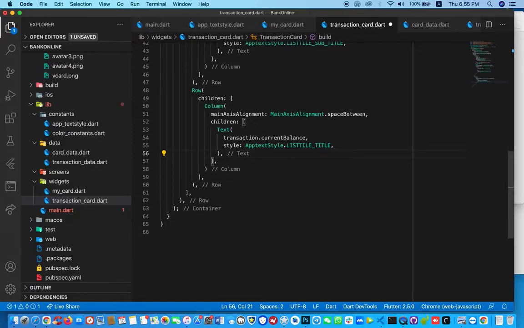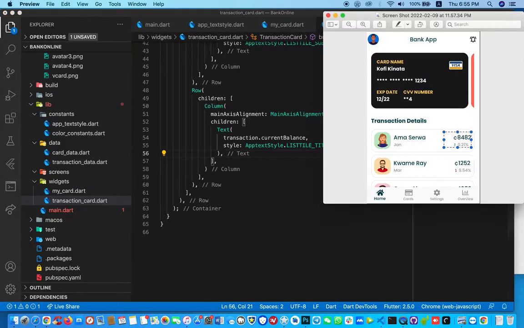Next we're gonna add our percentage indicator. To add this percentage indicator inside our, let me see the design.